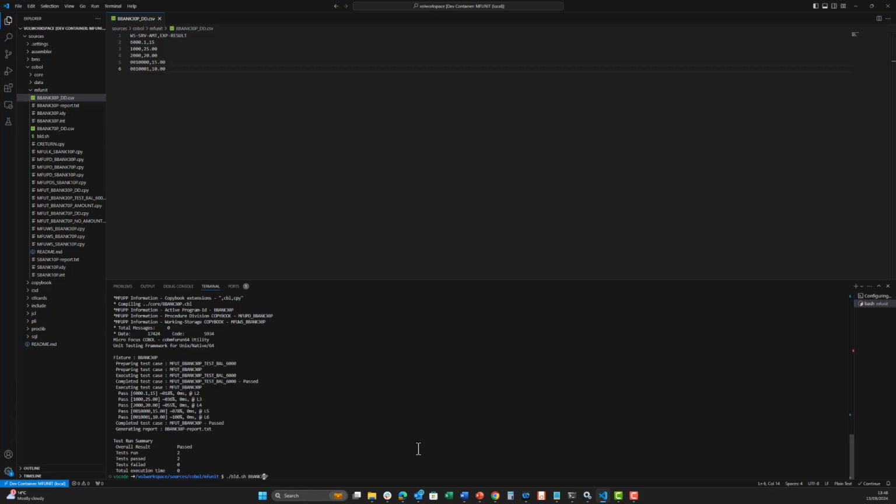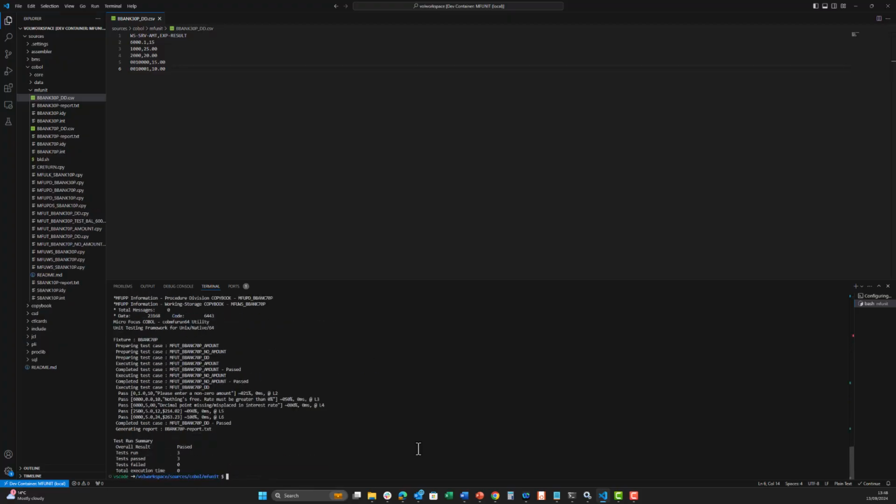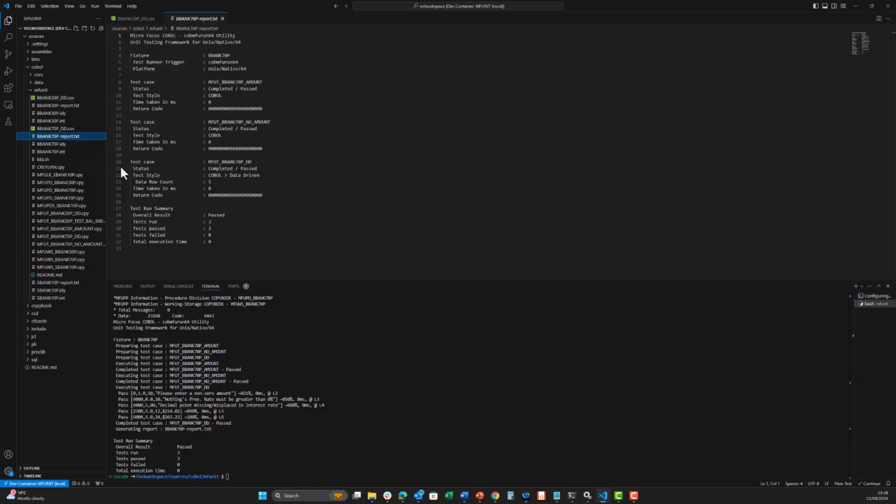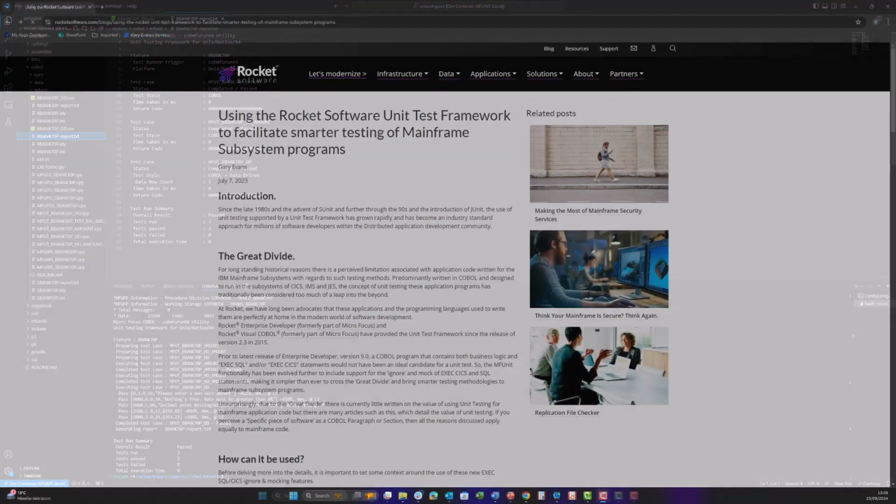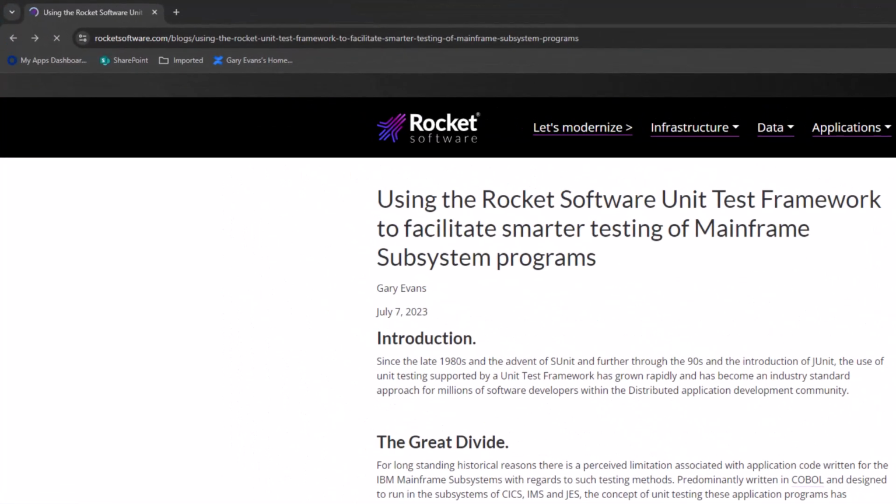And finally, let's run the one last unit test that we have for this area of the code base. As you can see, that final test was successful. If you are unfamiliar with the unit test framework in Enterprise Developer that has been referenced in this video, please read this blog article and view the associated video for more details.